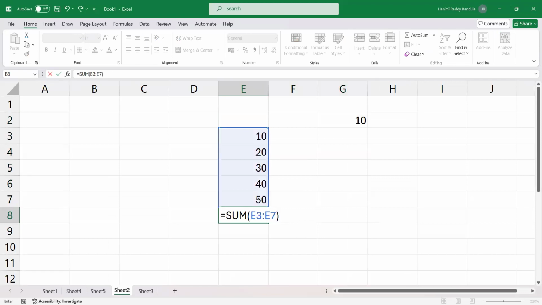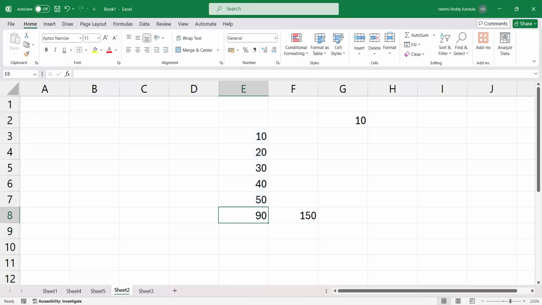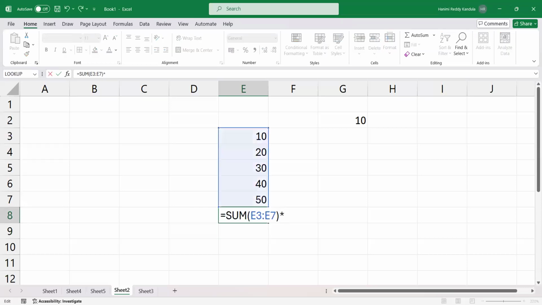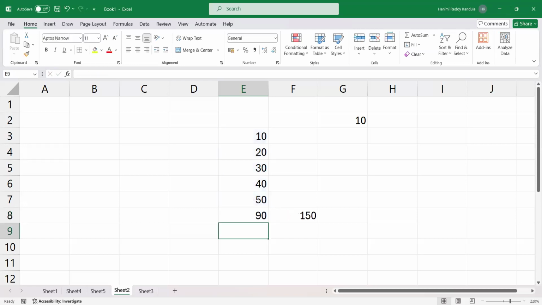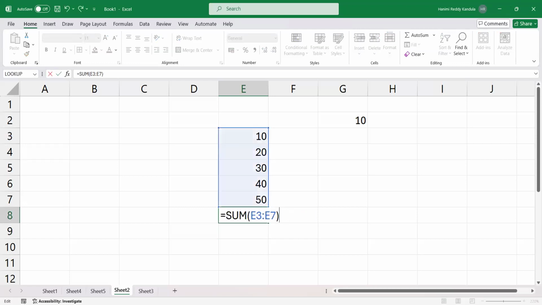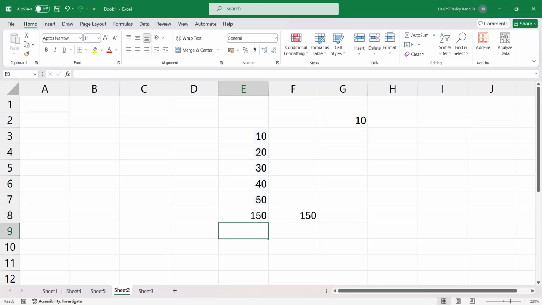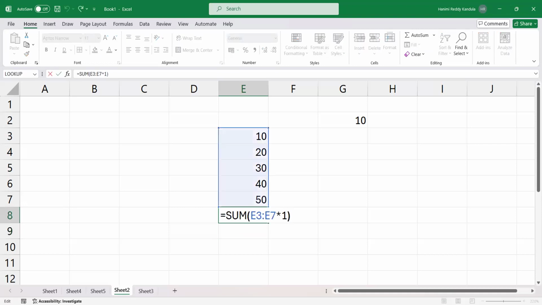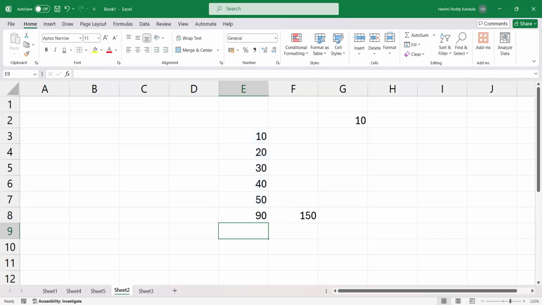This time 90. For example, this time 90. You can see it here, the magic. Then why 150? Okay, no problem. If I remove this one, still 90.